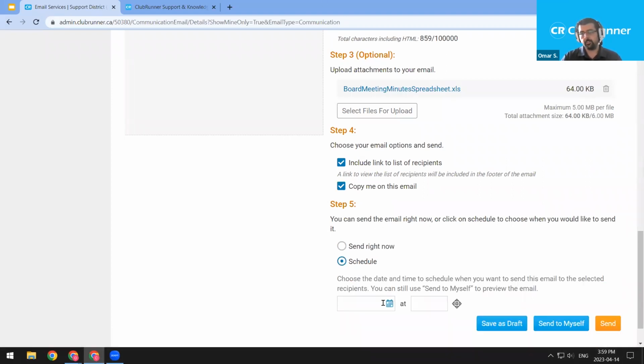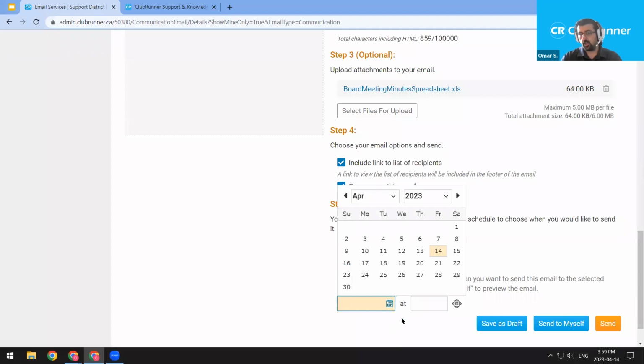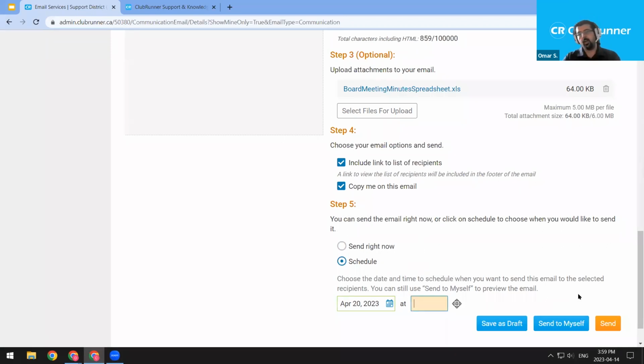Let's do that. I'm going to click schedule, then click the date calendar icon and choose the date, say April 20th, and then I would enter the time in the field on the right. Let's say 3 p.m. I typed in 3, and I see 3:59 is put in for me, but I'm going to click the minute field and then type in 00. PM is perfect, but I can just click that AM, PM field and then write an A for AM or P for PM. You can also use this little cardinal arrow to navigate between minutes and hours and AM, PM. You would click up or down to add a minute, add an hour, or change to AM to PM. I like just typing it in, so I'm going to stick with that.